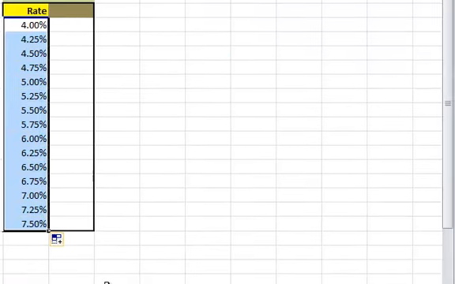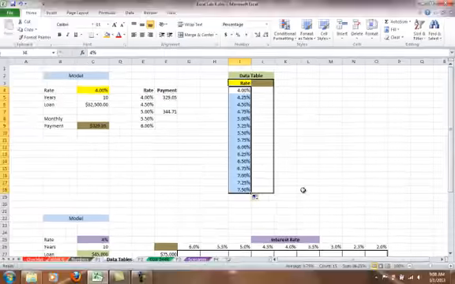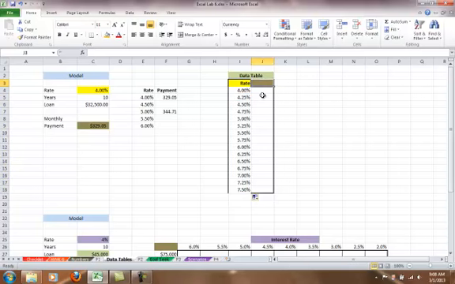So that's easy enough to do. I already have way more numbers than I started with before, and it only took me a second to set that up. And then at the top of the next column, I want to point back to the cell in the model that I'm interested in tracking, seeing what happens to when I try these different assumptions. So that's my payment over here.